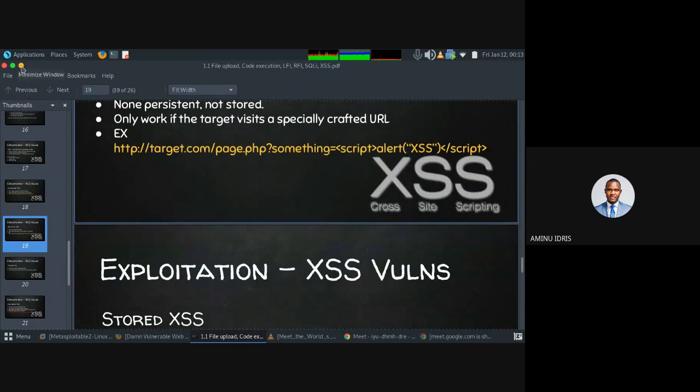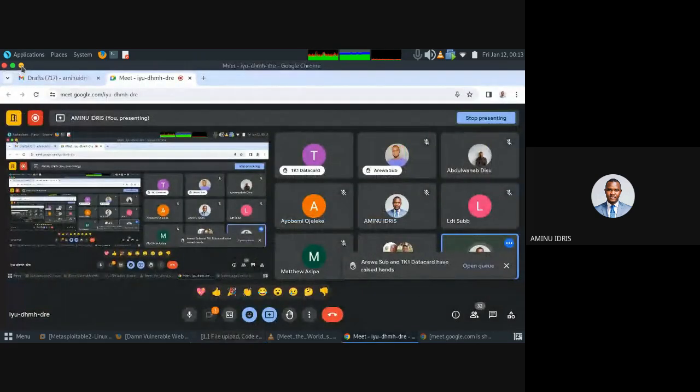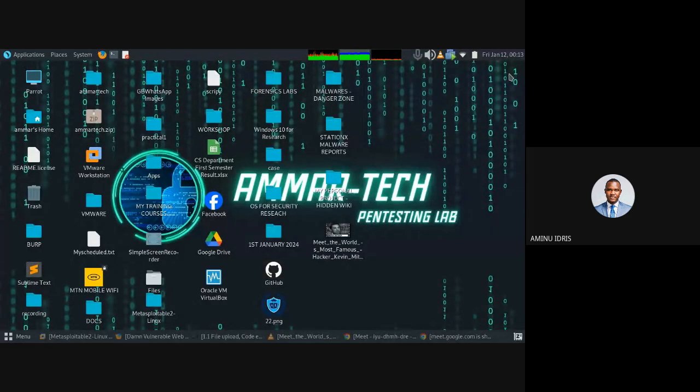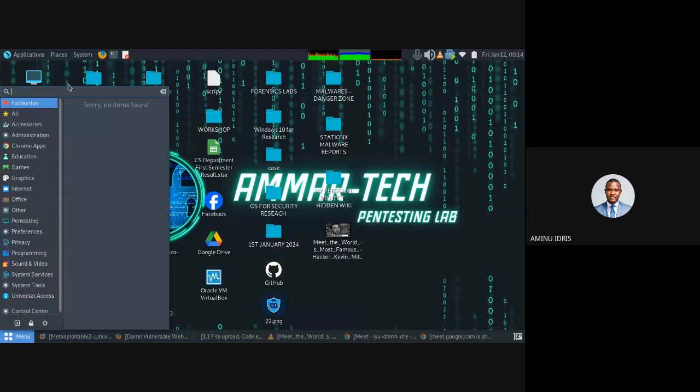We are going to look at how we can carry out a cross-site scripting attack in relation to social engineering, because that's what attackers are mostly using nowadays. So stay with me. I have a vulnerable program in my lab that I intend for demonstration purposes. For the sake of this session, I'm going to use BeEF. Yes, we have the BeEF browser exploitation framework. There is a program called BeEF, which is going to allow you to hook into the browser to get access.